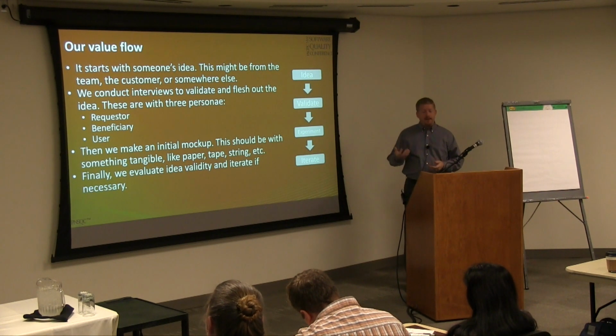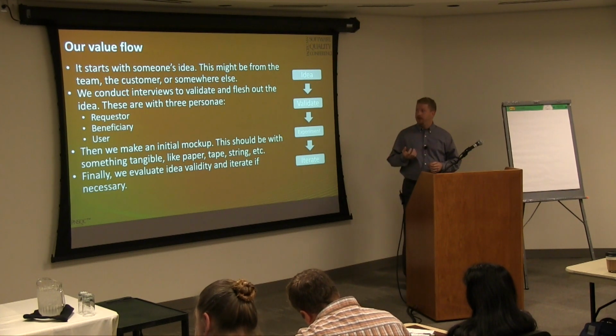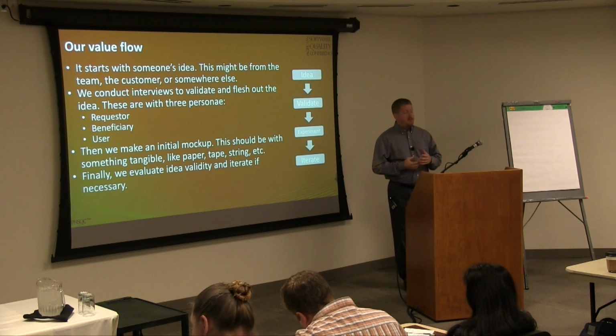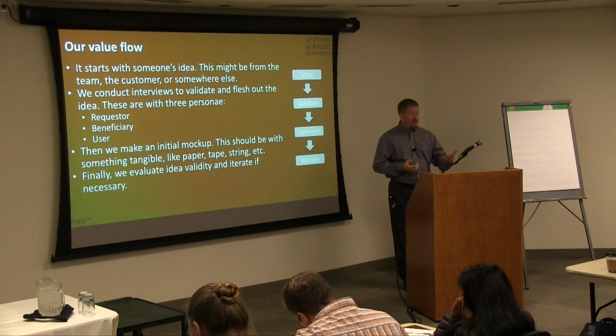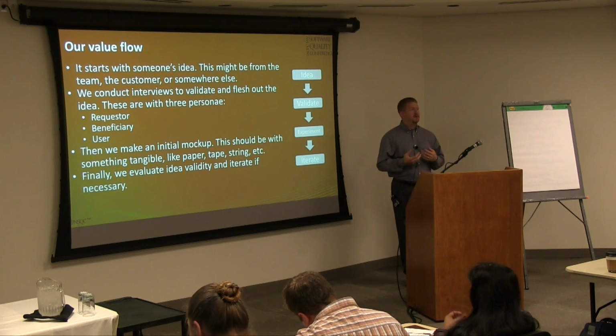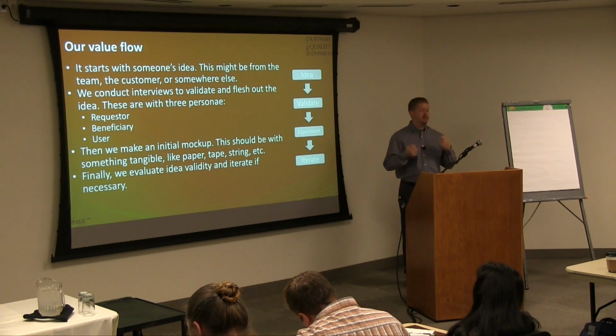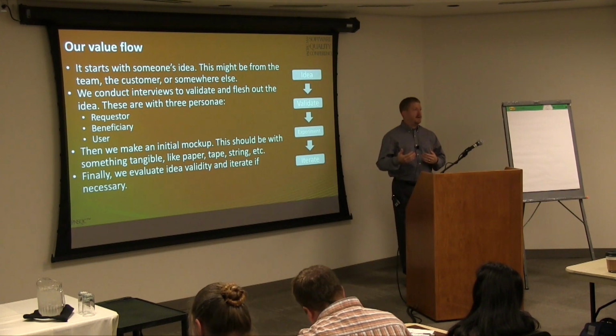So we go back to the customers and we interview 3 different types of persona. We have the requester, who's usually the product manager. Might be somebody at the customer who is going to help us in developing this. There's the beneficiary. So if you've got a user, they're the direct consumer, right? They're the person clicking the button, interacting with your software. The next sort of step back from that is who benefits from that action.